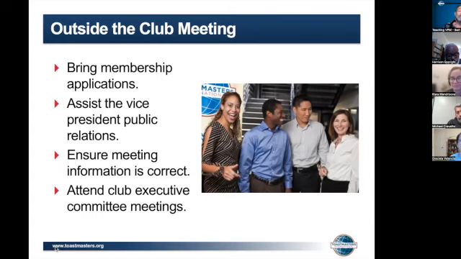And ensure the meeting information is correct, because nothing is worse than having a bad Zoom link or people thinking the meeting started at a certain time. Like one of my clubs, the Austin Pride Club, starts at 6:45, but we don't want people showing up at 6:45 because that can be messy if they're not already on Zoom and have checked everything to make sure it's good. Get there early. So we try to encourage people to get there around 6:30, but definitely before 6:45.